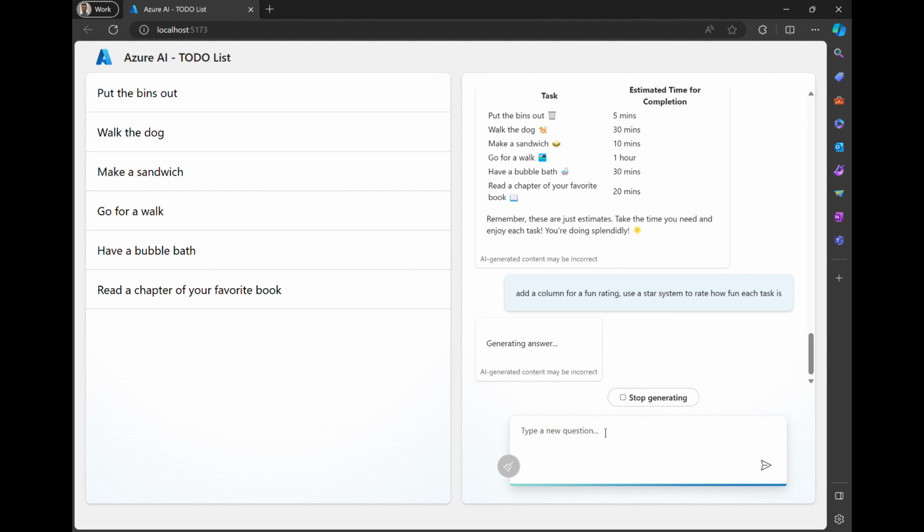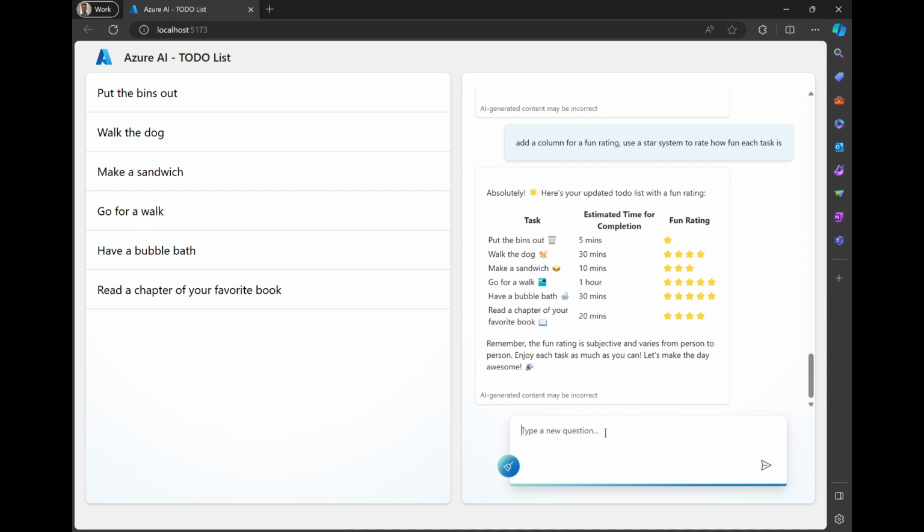So being quite prescriptive is the best way to interact with this model. So the interesting thing here is it's kind of building on the context of the conversation. So it already knows I want my data in a table. It knows there's a time to completion column in there, and I'm hoping, there we go, it adds a fun rating on there too. So it's a contextual conversation where it knows what it's done previously and what I'm talking about.